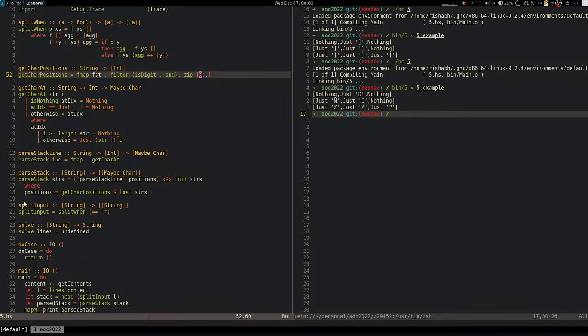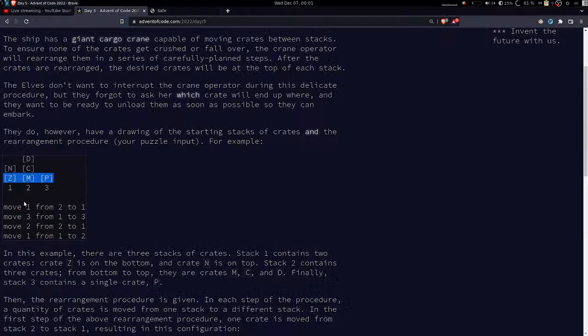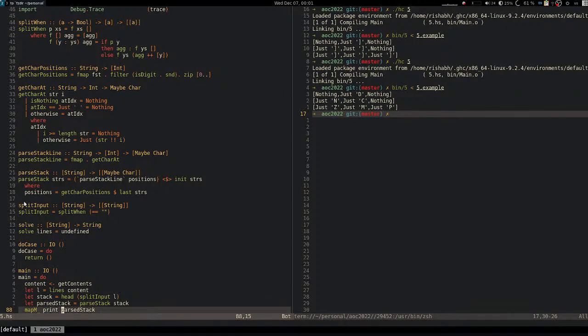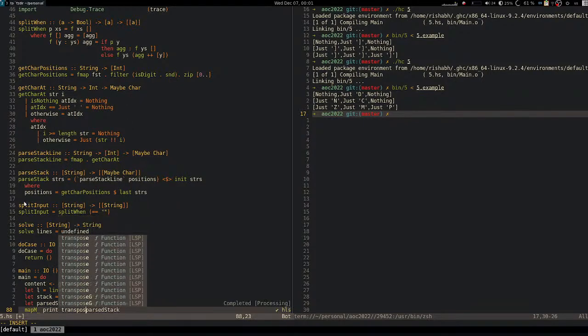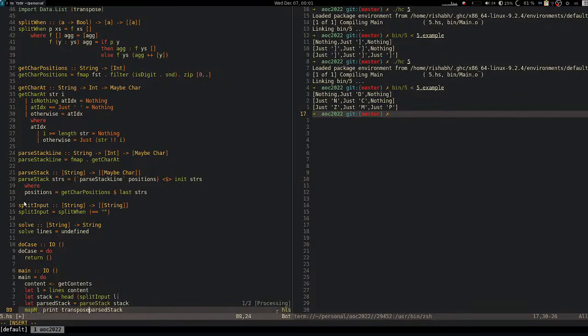And now we can actually transpose this array, right? I don't know what would happen if I transpose this array. Transpose. I don't know, yeah.